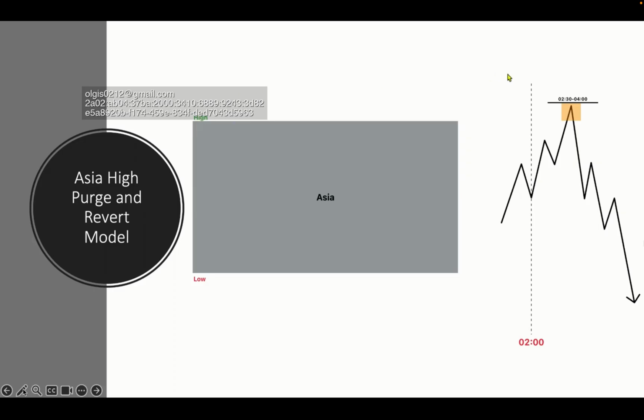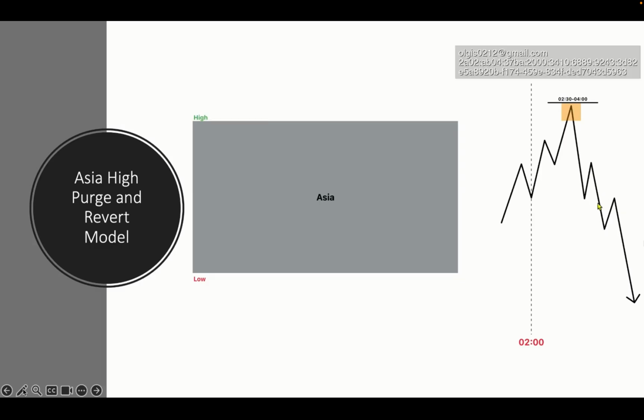During what time? During 2:30 to 4. If no reversal occurs during 2:30 to 4, I would walk away from the London session. From there on, I want to see displacement to the downside occur, and I want to see sell-side delivery occur. What would be the first drawn liquidity? The first drawn liquidity would be the Asia low, and secondly, that higher time frame objective that price is likely to draw towards.